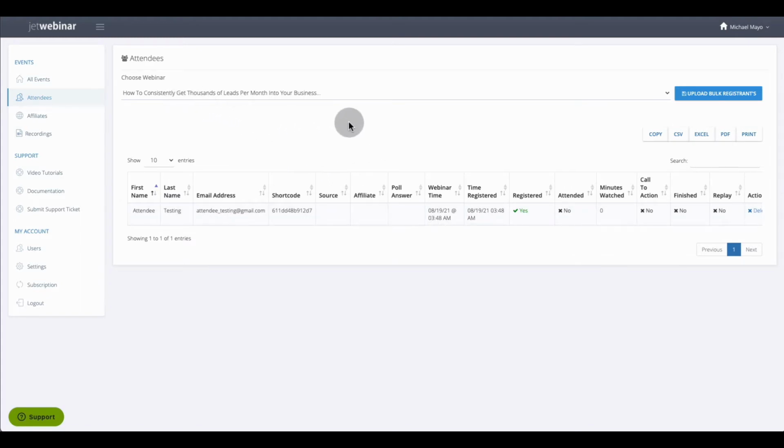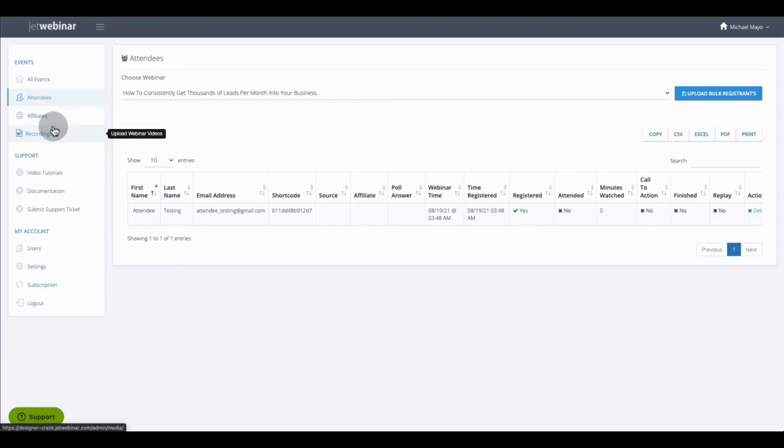In this little area called attendance, again, this does two processes. You can upload yours from a different platform if you want to use this one, or you can download the data and go through it and use it that way. And you can download the data as a CSV, Excel, or PDF, or you can print it, or just copy it, whatever you choose to do.